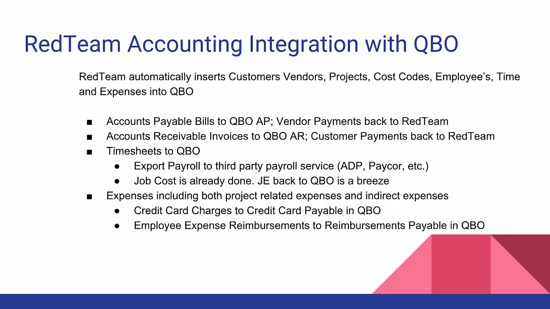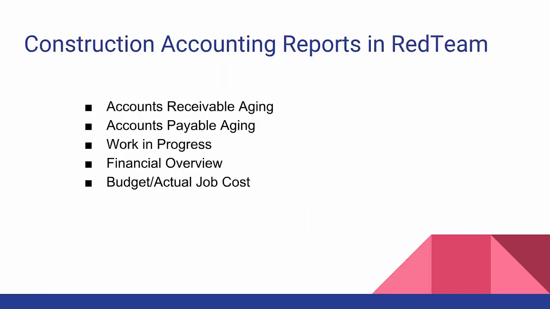So given that, the reporting. I love the accounts receivable summary aging in QuickBooks, but it doesn't address retainage. And of course, the surety and the bonding company and the bankers, they want to see retainage. They want to see a true construction AR aging, and RedTeam provides that. And Chelsea, when we go back over to the application, let's look at the AR aging. Okay. Same thing with accounts payable aging. The accounts payable aging is grouped by project, and that's what's important.